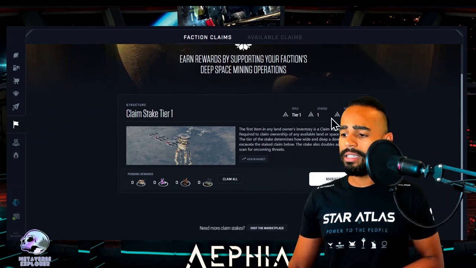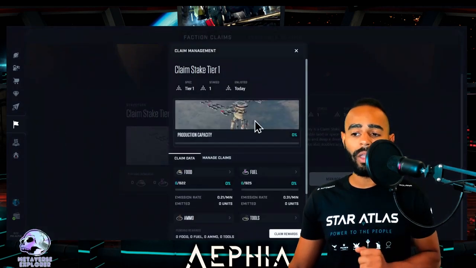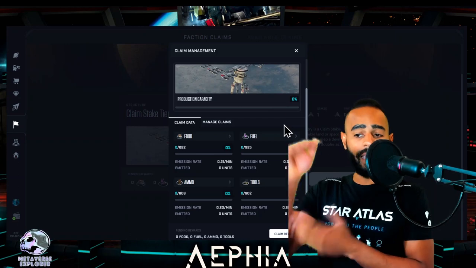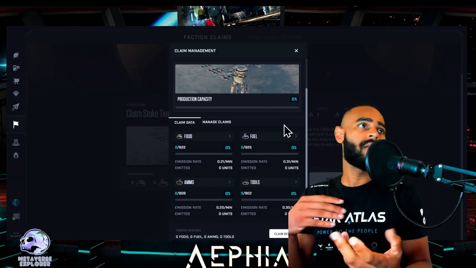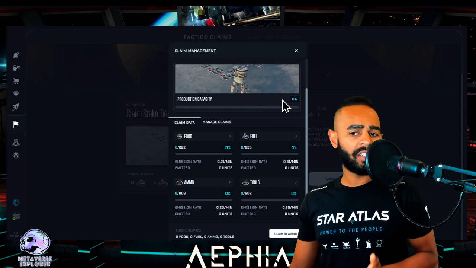Let's go ahead and manage it first and see what it actually looks like. Guys, this is my first time doing it myself, so I'm in the same boat as you. Production capacity is zero. Ooh. Okay, so I guess it's actually counting up rather than counting down. So it's not using fuel or resources, it's giving you something. So you always have something counting up, okay? So production capacity is zero. Why is production capacity zero?